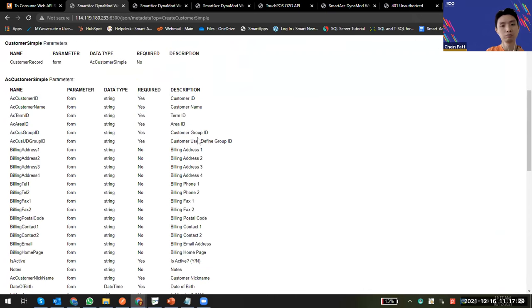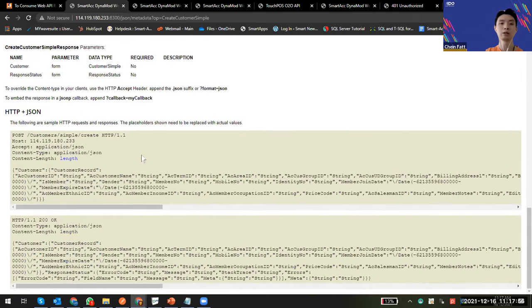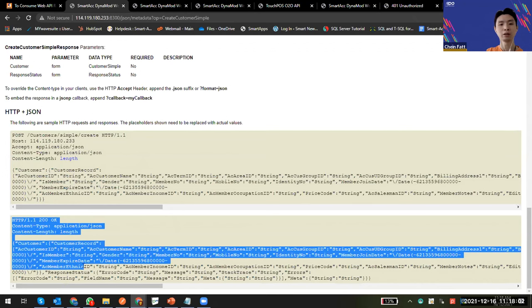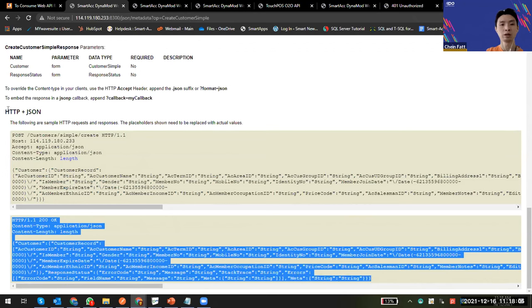For example, the ID, actually we have a limit for our customer ID. If you create a customer ID, it creates a customer in our Dynamo. The ID is 20 alphabets or numerics, only 20 digits or alphabets. That's one thing you have to ask them to follow. If not, later when you post the data, there may be some issue. That's why you have to let them check here. Mostly, if they are programmers, they can understand this kind of thing. So make sure they follow this structure.